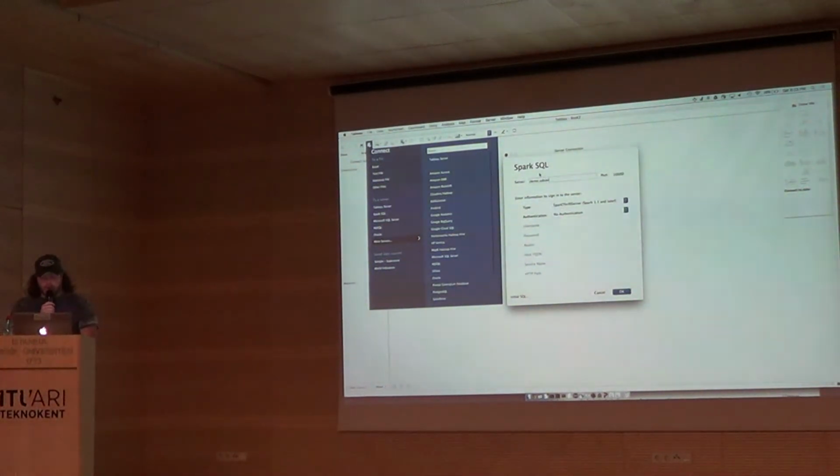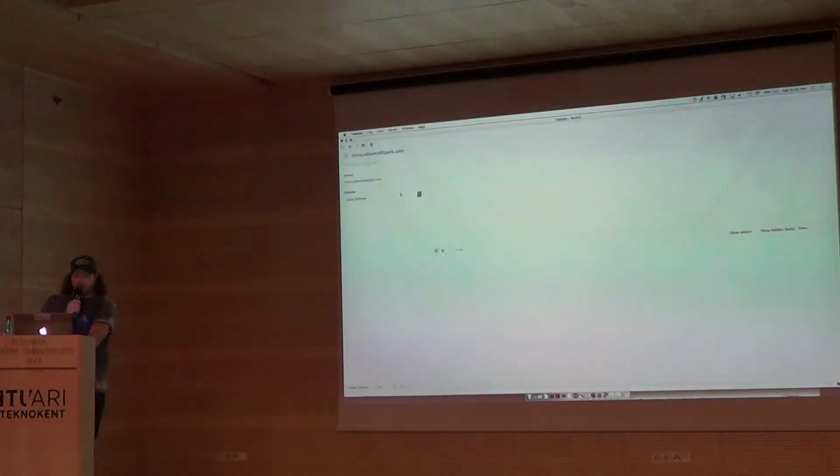So something's going on with my port mappings, but normally you'd be able to just point to this guy, spark.com. Port 30,000. Username. Okay, found it.